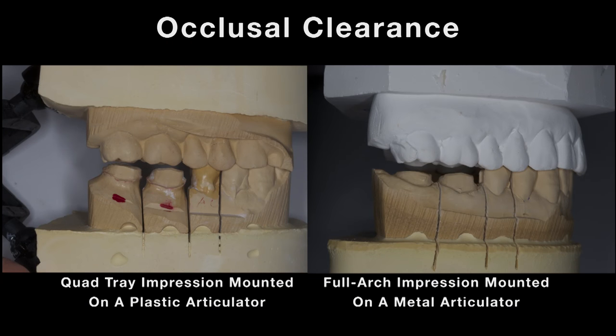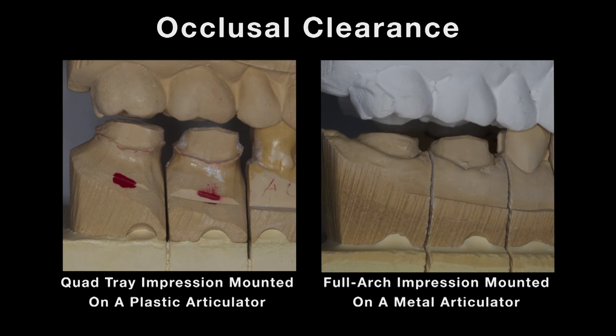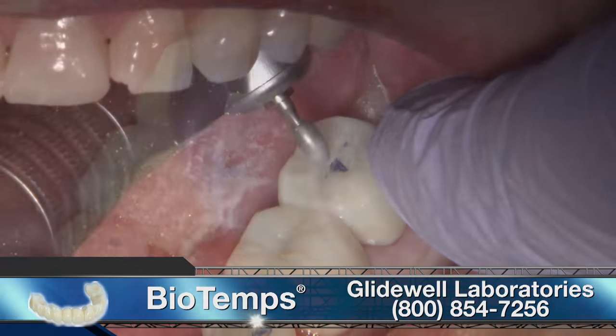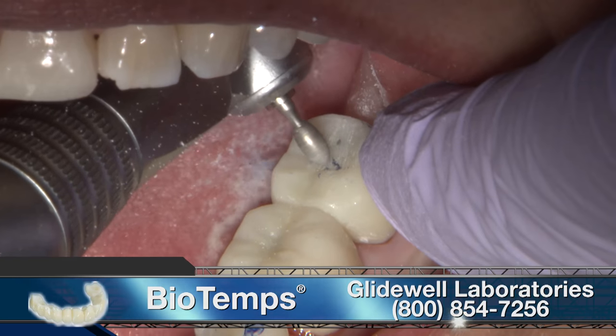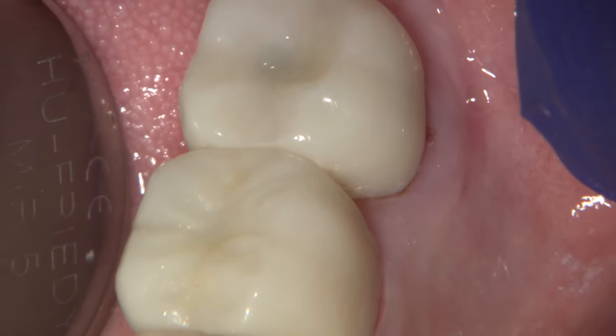Here is an example that showed the difference in occlusal clearance when models from a quad impression were mounted in a plastic articulator versus models obtained from a full arch impression when mounted in a metal articulator. We temporized using the two-unit split Biotemp CAD. The occlusion of the new Biotemp restorations was adjusted to ensure occlusal stability and patient comfort.